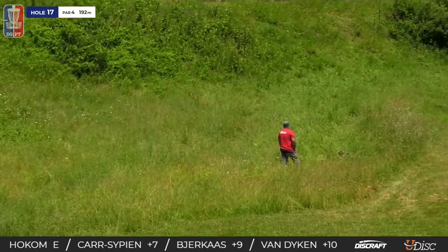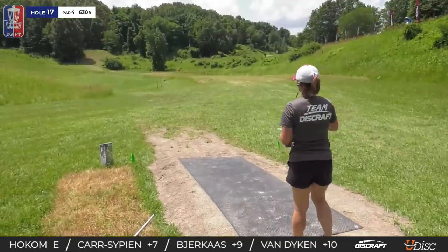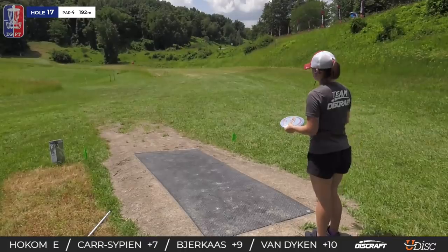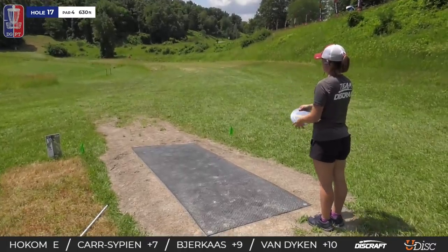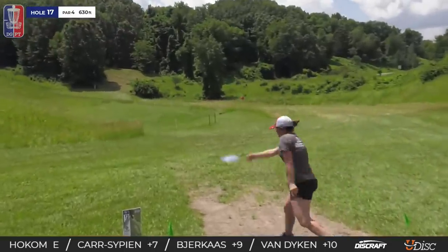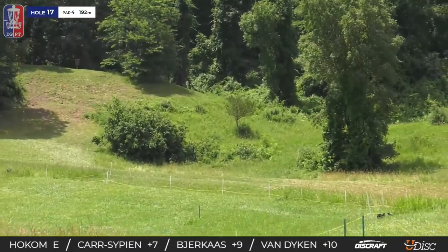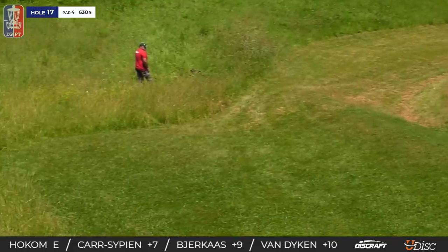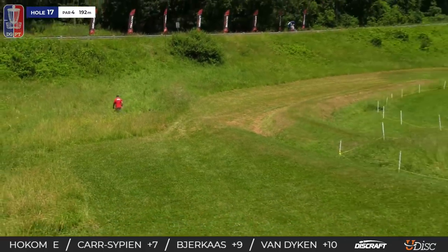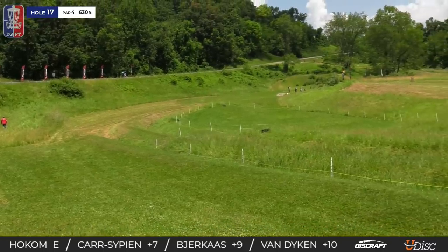And you see Paige takes all the OB out of play, but then ends up in the rough to the right there. She's been a little bit sporadic with her tee shots, it seems like, today and putting. So we'll look for her to make her way up the leaderboard in our next live broadcast. A perfect shot. That was beautiful. It ended up in the rough a little bit, but plenty of distance, and that's going to be in the best position.